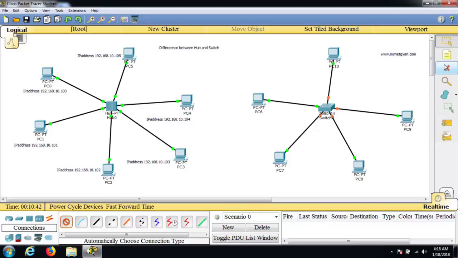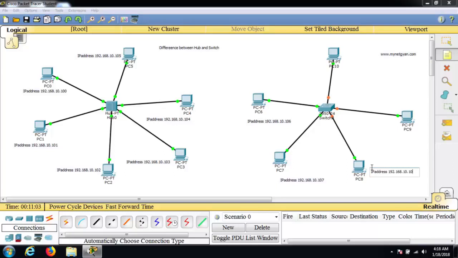Next step is we have to assign IP addresses to the PCs. Control V, let it be 106. Control V 107. Paste here.